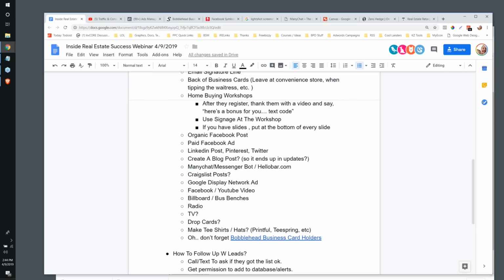If you're going to pay money for that kind of print advertising, put your text code up there, make it about that. So as people are driving their car by every day, they see this offer for fixer-uppers or for new construction homes, or whatever it might be. Open houses would be a really good one. Text open houses to see a list of open houses this weekend. Put those on there.